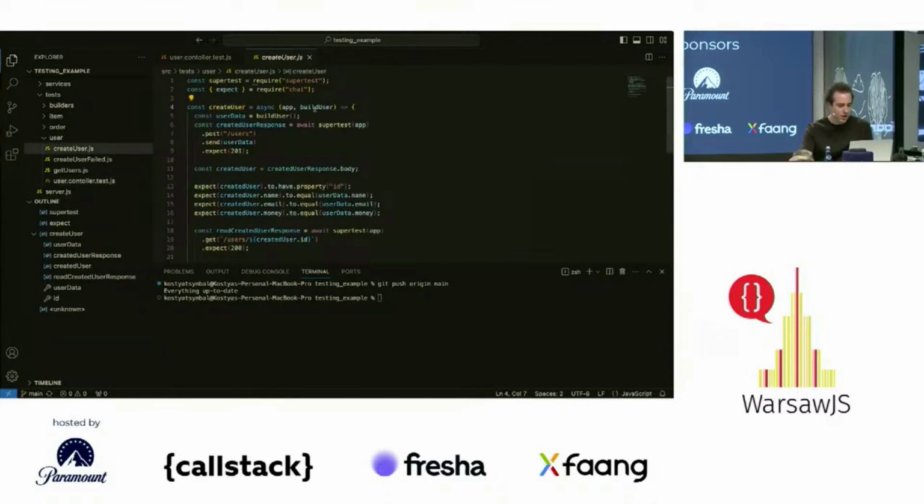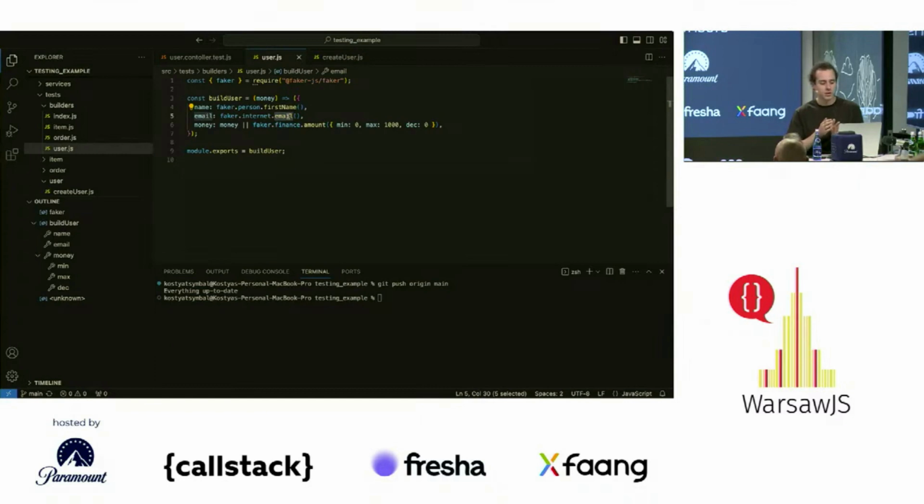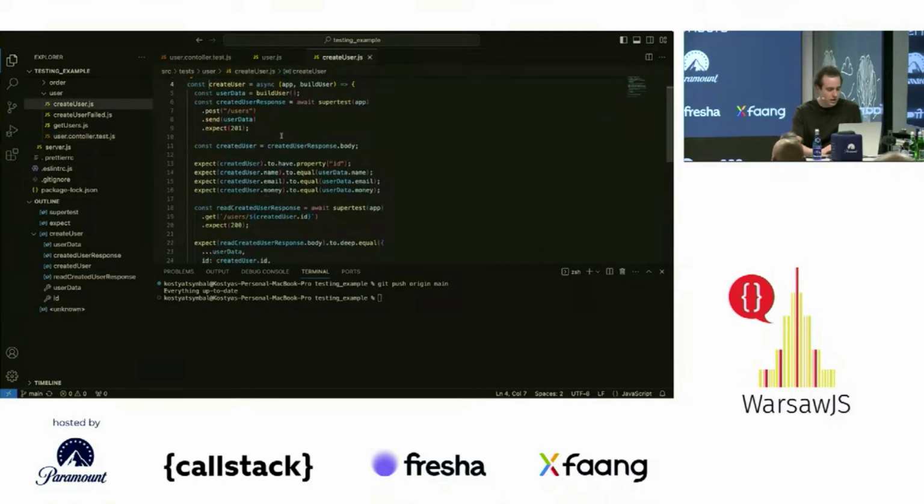So we have create user, and we have some builders for user. Usually you just write those manually. You just create some random string and call it, for example, test, and that's all. But that doesn't really cover a lot, because maybe you have some problem with validation. Maybe you have another problem, and it's just bad code. So we have a library in Node.js called Faker, and it creates random names. They are meaningful. As well, it creates a random email, and maybe with some small chance, you will see that for this valid email, your validation fails, and then you will update your validation. As well, we have money, which is just a random number. So we go here and, for example, create user, and that's all.